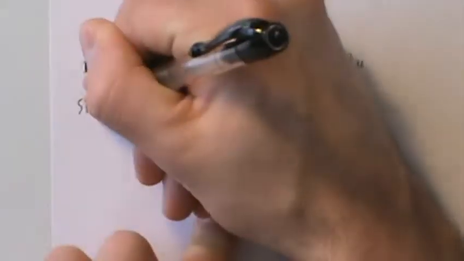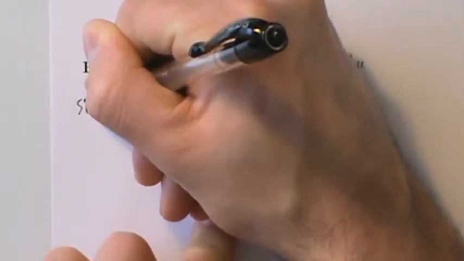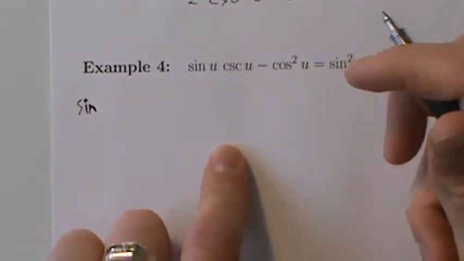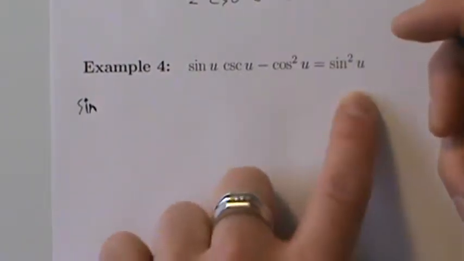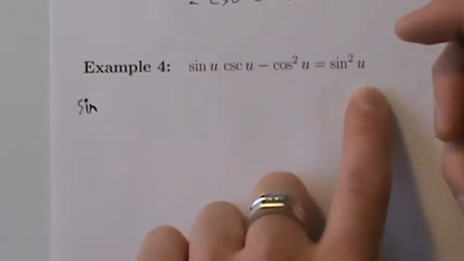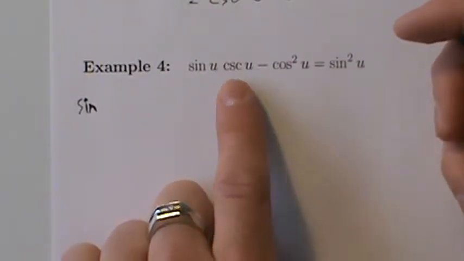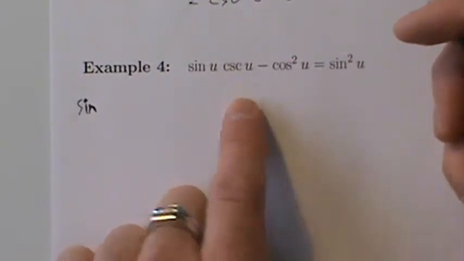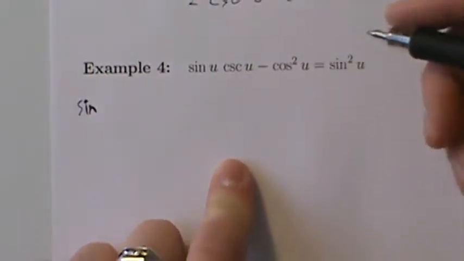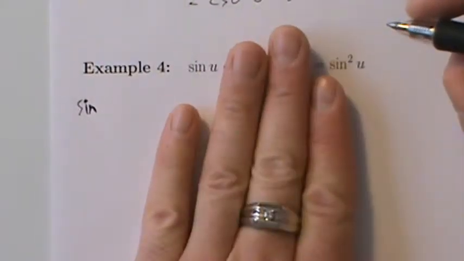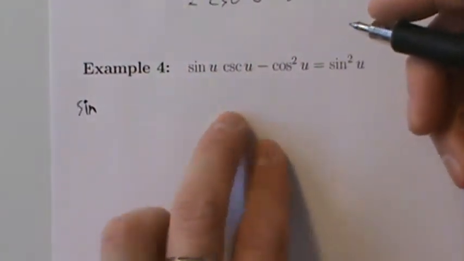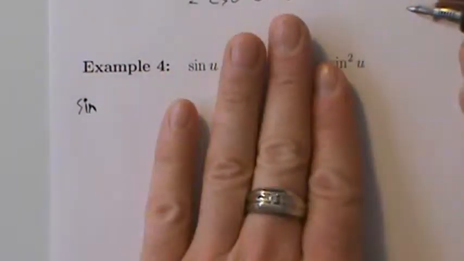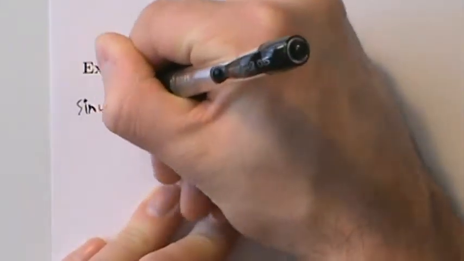An equation is, generally speaking, only true for a few values of the variable. When you solve an equation, you're trying to find the values of the variable that make the equation true. But here, this is an identity. This is true no matter what the value of u is, as long as the cosecant is not undefined, but we don't worry about stuff like that for identities. The point is we're not solving an equation, so we're not going to treat it like that. We're establishing an identity, and there's a different way to treat things like that. For solving an equation, you manipulate both sides, but this is not solving an equation, so we're not going to do it like that.